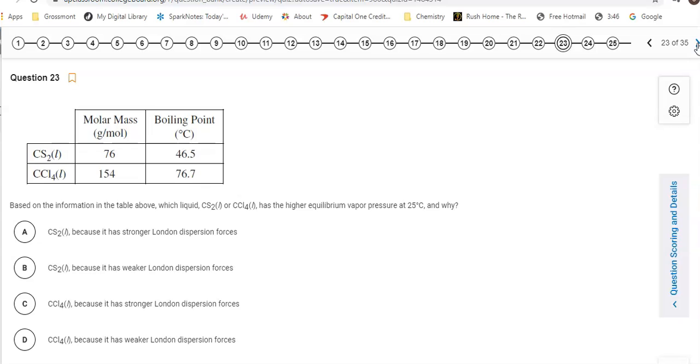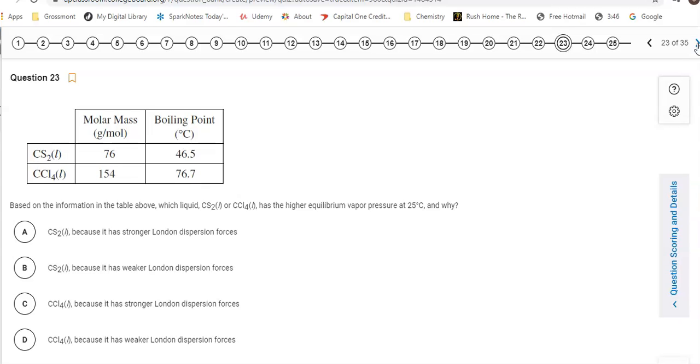Okay, so we didn't really talk much about vapor pressure. In fact, I don't think we talked about it in this class at all. It's a very simple concept. If you've got a glass of water, up above that water, there's going to be some water molecules that are broken away and kind of temporarily evaporated just above the surface of the water. And then maybe they'll fall back into the water. But there's always a few water molecules of vapor right above the water, and that's called vapor pressure. That's all it is. It's just the vapor of the water that's up above the liquid water. In this case, it's vapor of these two substances.